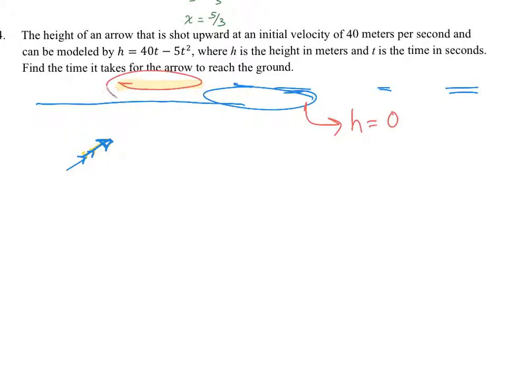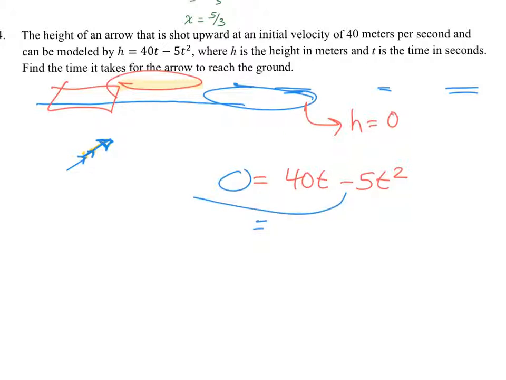You have your equation. Height equals 40t minus 5t squared. They're asking you, what is t equal to when h is 0? So all you have to do is plug 0 in for h and solve. At this point, you remember that when you're solving a quadratic, you should always put it in standard form if you're going to factor. So I am going to add 5t to both sides, right? So that I don't have a negative a.